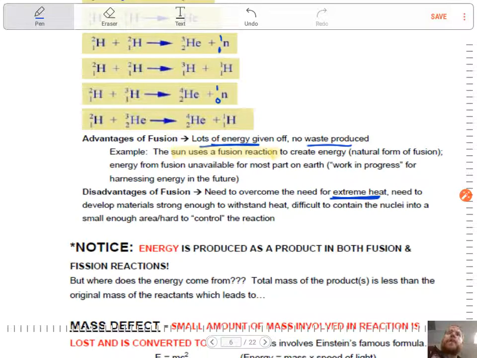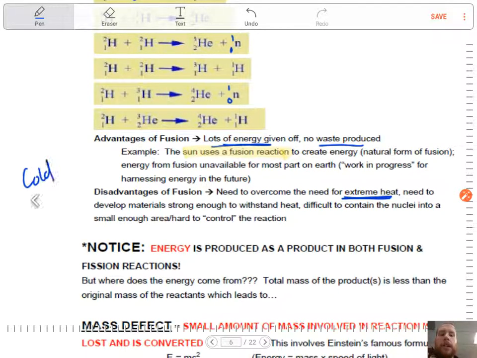And there's been research, guys, going on for years for this term called cold fusion. Maybe you've heard that before. If scientists could develop cold fusion, where we could do fusion reactions on Earth in controlled settings where it didn't need as much energy to fuse these particles together, it would solve the world's energy crisis. We would no longer ever be in need of energy. Fossil fuels would be eliminated. It would just all be done because there'd be so much energy available. But as of right now, that isn't possible. We're trying to get materials strong enough to withstand the necessary heat, but it's very, very hard. So we're still a ways away from that. But if we did, it'd be a perfect solution.